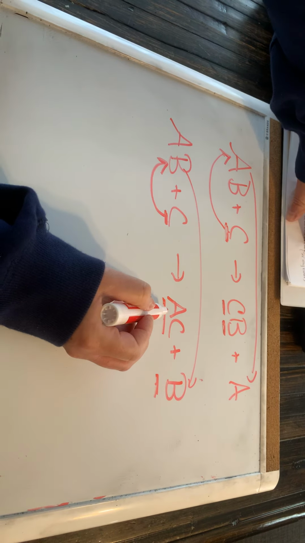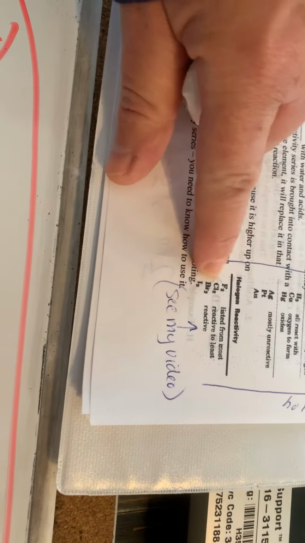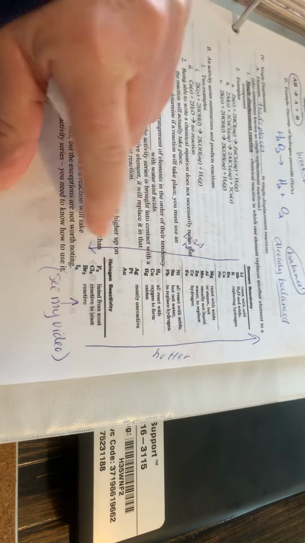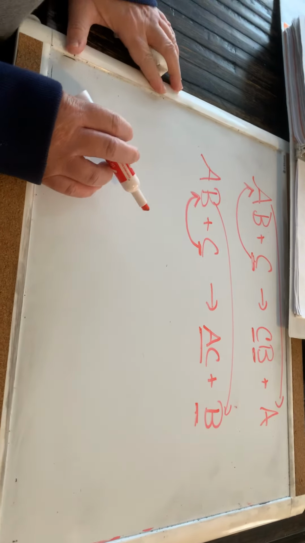That's going to happen down here where it says halogen reactivity. That's the second one. And we don't have to worry a lot about that. We're going to worry much more about these ones, but you're going to see one of these, so I wanted to throw it in there. So let me explain how this works.